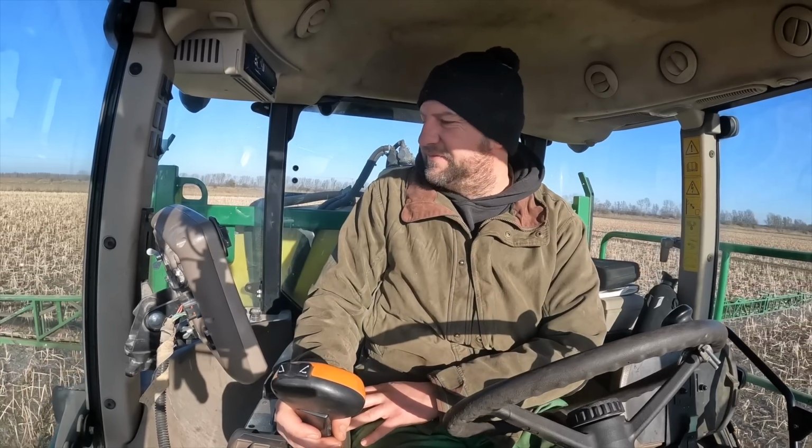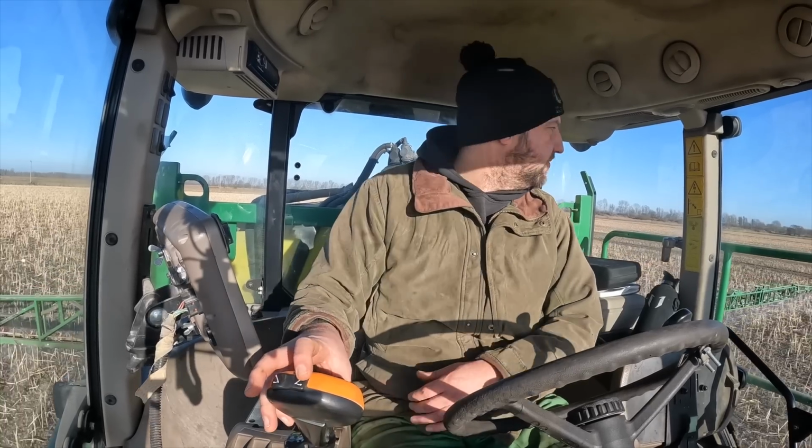Hey, there we go, see? My hand throttle's either on or off. It's an electrical fault with that somewhere along the line. It doesn't know whether it wants to be flat out or not. So I've got it halfway at the minute and we're doing 1700 revs. I got a service kit for it anyway, I'm going to service it. Hopefully the filter will be here tomorrow and I'll put some fresh oil and filter and diesel filter on it tomorrow.